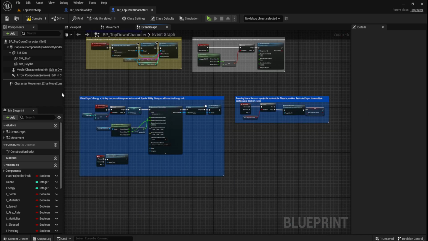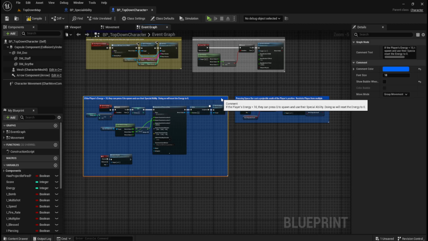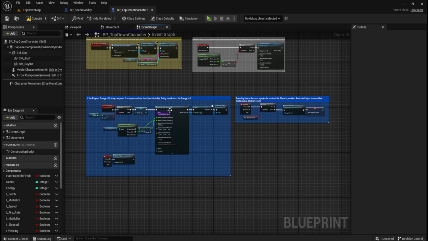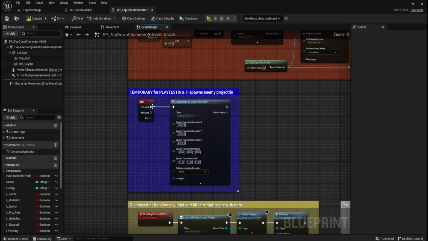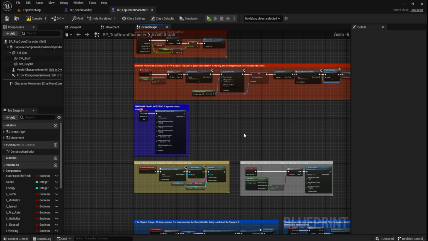So because they're abilities of the player, it only feels right that they're side by side with the same colour. This will get removed. This is a temporary playtesting feature where we can press F to spawn an enemy projectile.